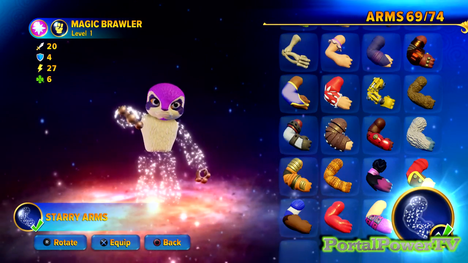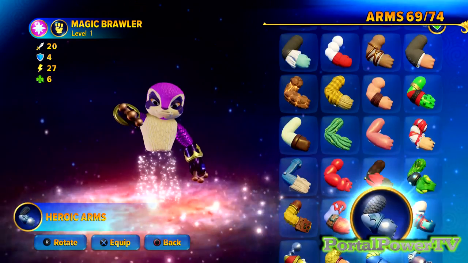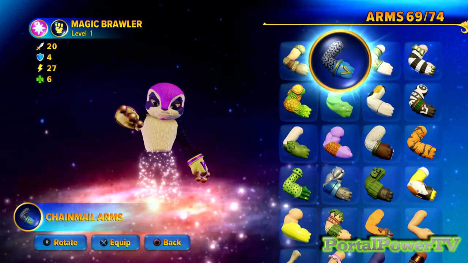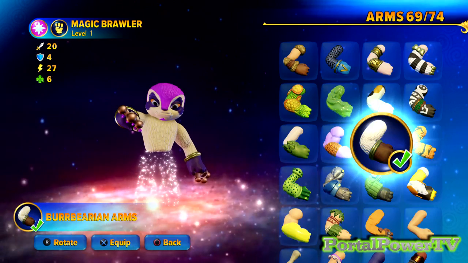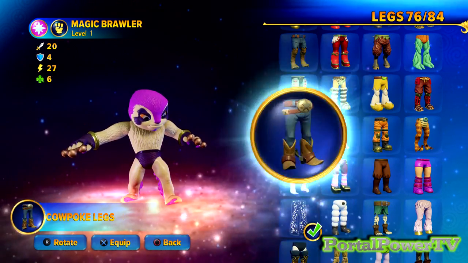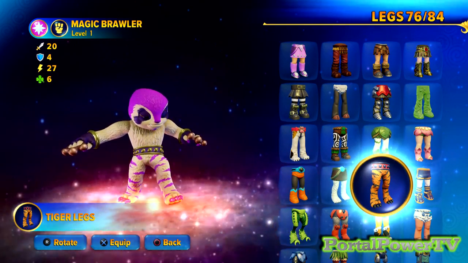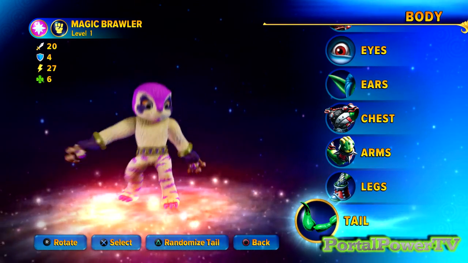And then arms, I think I'm using the barbarian arms. Is that what I used? I can't tell. Let me think. Are those them right there? Yes, they are. Alright, so there's our arms. And our legs. Not the barbarian legs. Believe it or not, I used tiger legs.